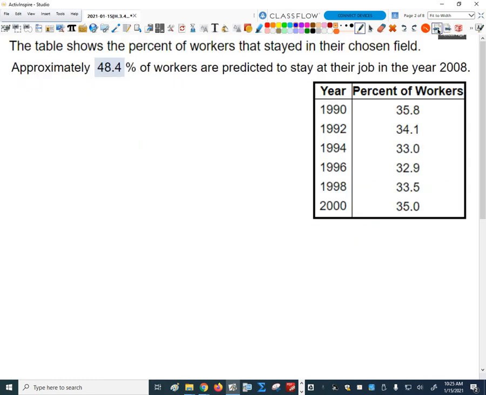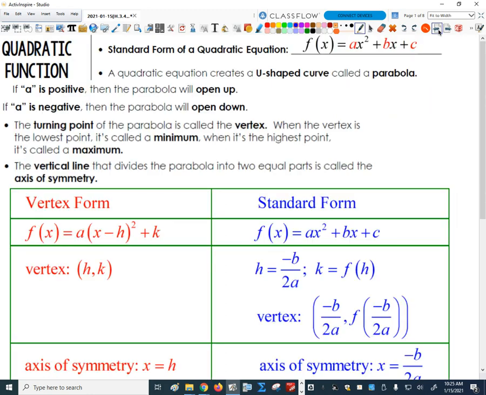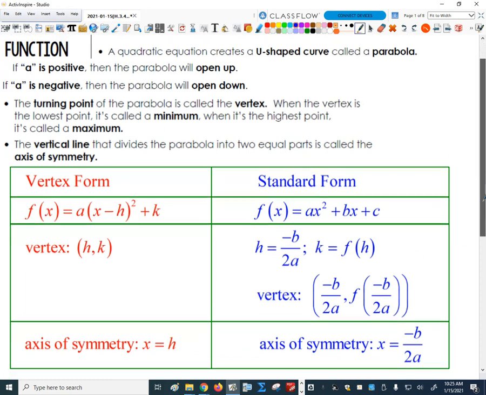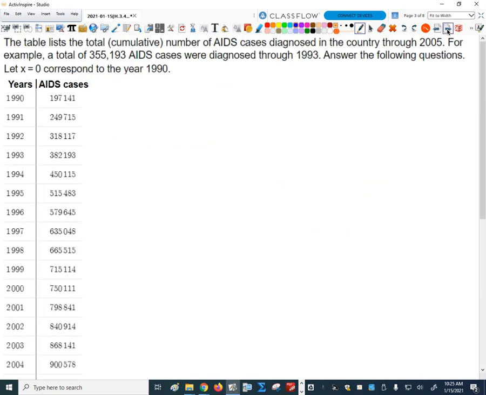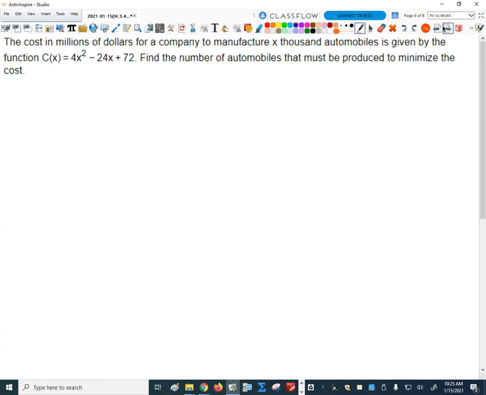Okay. Now we need to find that the function that we're given is in standard form, though. So Maria, what's our formula for calculating H if I'm given a function in standard form? I'm given A, B, and C instead of A, H, and K. Negative b over 2a. There you go. Negative B over 2A, right? If we want to find H given standard form, that's the formula, negative B over 2A. So that's all we have to do in this problem, really, isn't it?